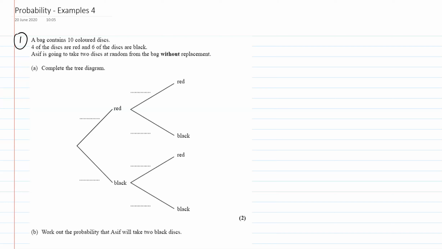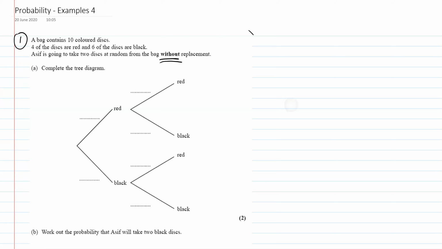In this video, we're going to look at some slightly different probability questions where things change along each of these branches. That's because of the wording of the question and what's happening here. We had a little look at this in the Star Wars video, where the probabilities might change from here to here, but this one is a little bit different, and we've got to read the question very carefully. We have to look out, and they've even had it in bold for you here, whether we're replacing or not replacing discs in a bag.